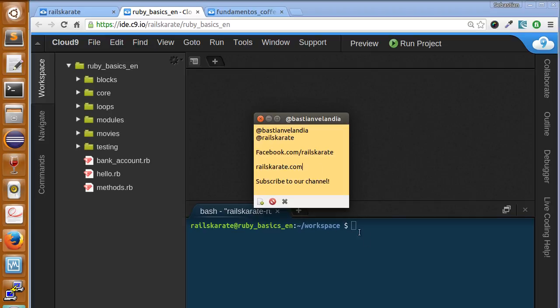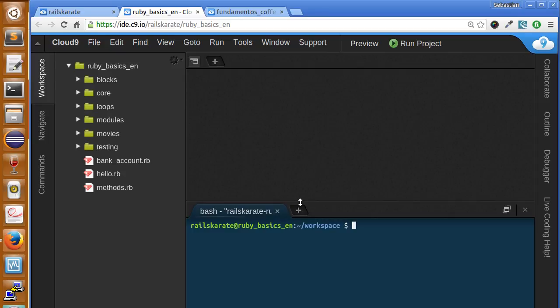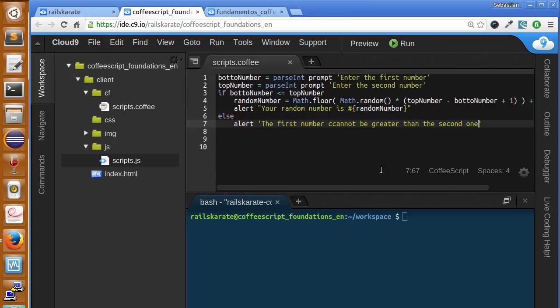So let's start. In this lesson, we'll be talking about a new type of data called Boolean value and logical operators. Well, first of all, make sure you're running the right command to compile from CoffeeScript to JavaScript. So let's type the command because I'm not running it at the moment. Coffee dash o.